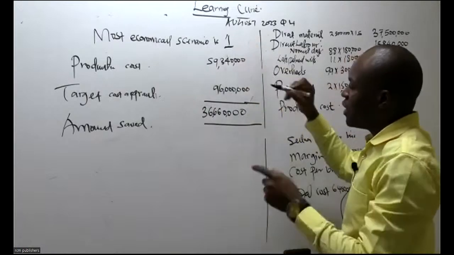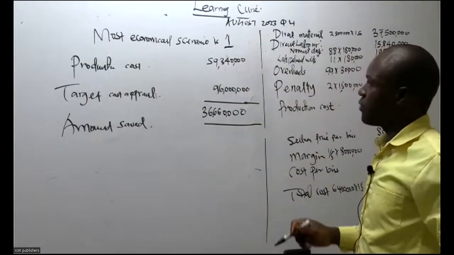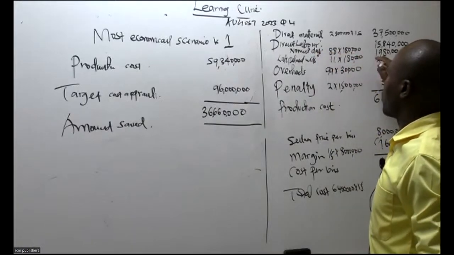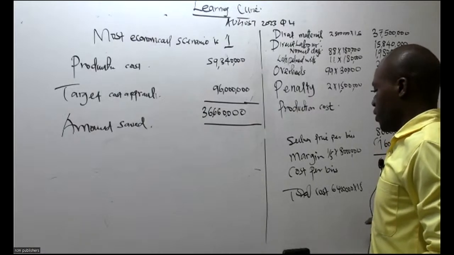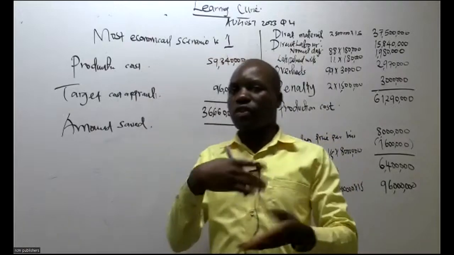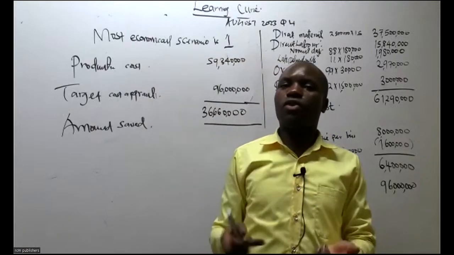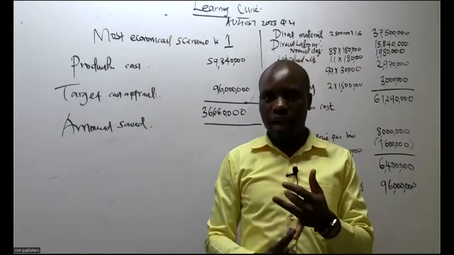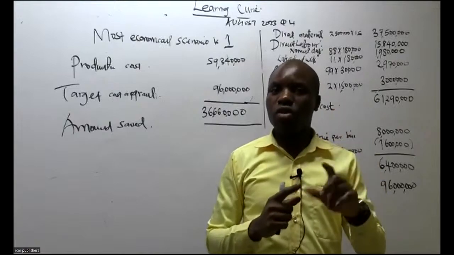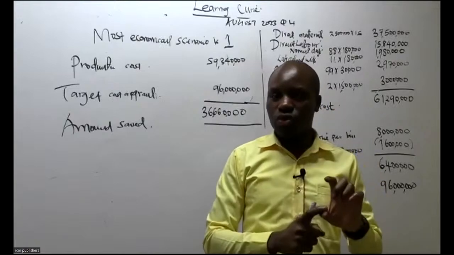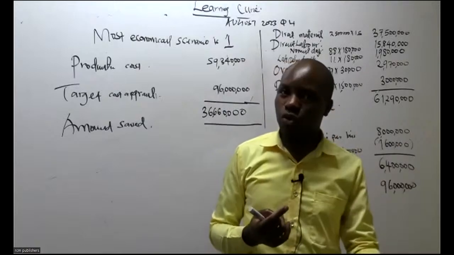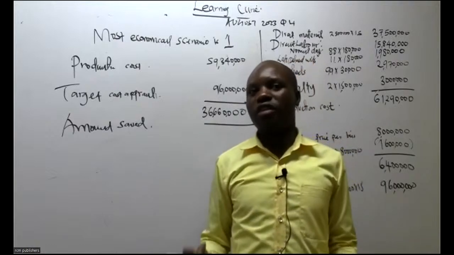So as you've seen, all this was revolving around the learning curve. You first of all use the learning curve to get the days for you to be able to get the direct labor cost. Then you use it to get the costing. So I think I've done all the challenging methods they are supposed to use when testing you on learning curve. It was there in August, it was there in April, it was there in December, it was there in August 2022, it was there in April 2022, it was there in December 2021. What does it tell you? In December 2023, it will be there.